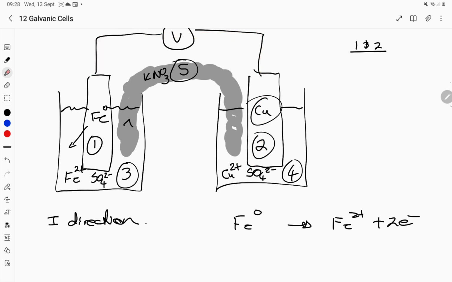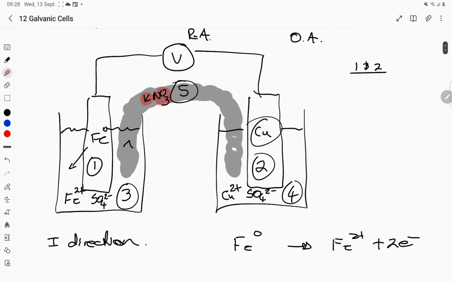And in the salt bridge, usually a nice thing to put in here would be a potassium nitrate solution, because any compound with potassium will be soluble in water, and any compound of nitrates will also be soluble in solution. So nothing will precipitate out and form a solid in that tube, which would be a disaster. So we have a complete circuit, and the charge will be able to move, and boom, we get a reading on our voltmeter, and everything's hunky-dory.